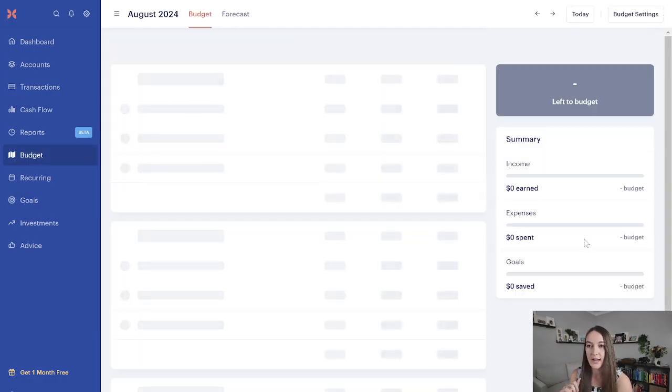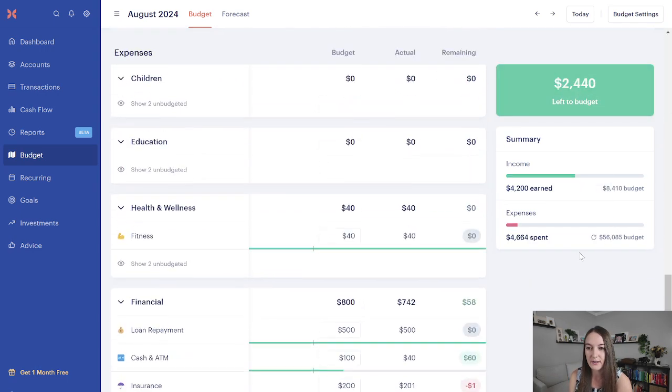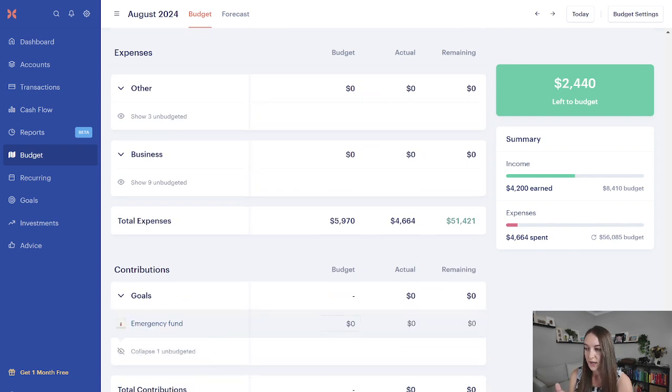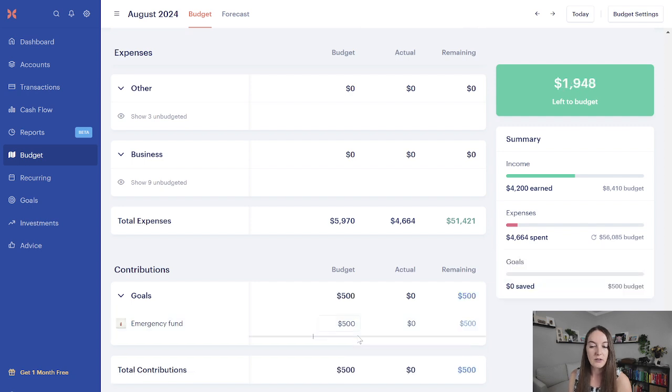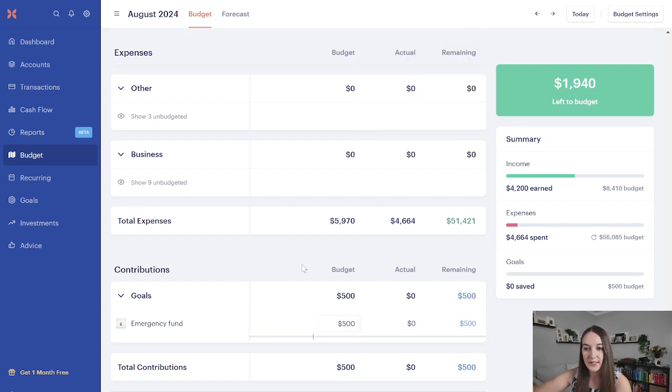Now you'll notice that remember, we got rid of that emergency fund category, so now instead we have an emergency fund in the goal section here. And so now I'm going to want to be budgeting about $500 for my emergency fund goal. And it is incorporating it into this budget, right? You just brought that left to budget down. You're budgeting a part of your income in here, and this is again still your intention.